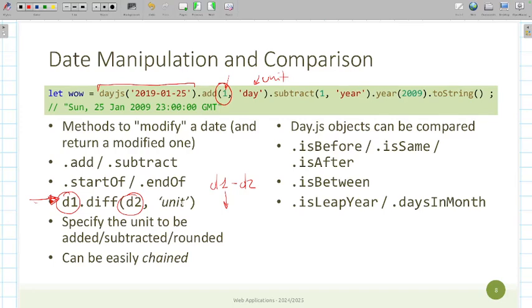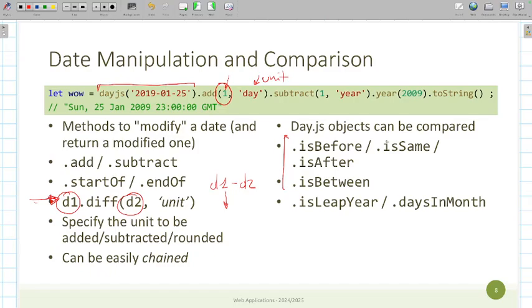If the difference in weeks is 0, it means that the two dates are in the same week, less than 7 days apart, I would think. For example, instead of the difference, you can use is before, is after, is between, or is same.